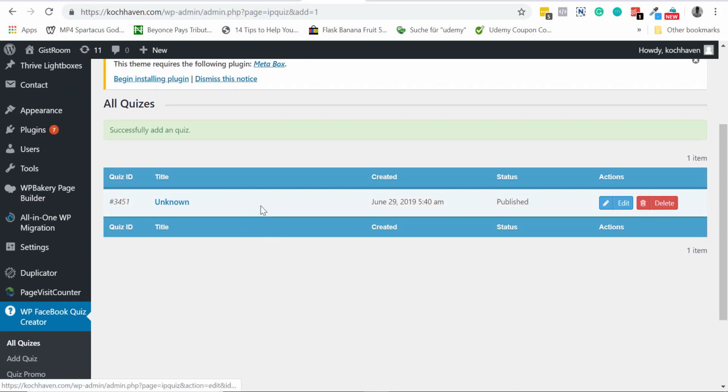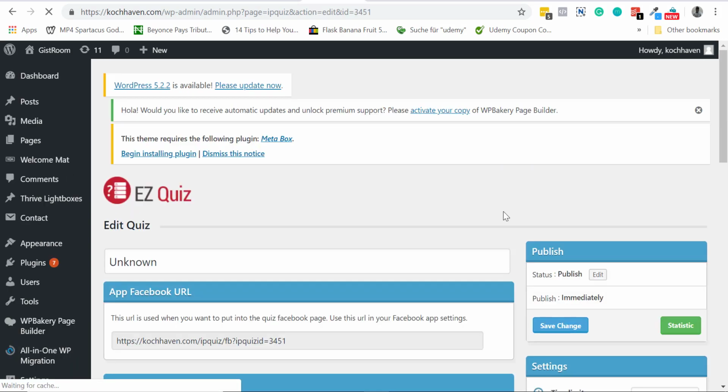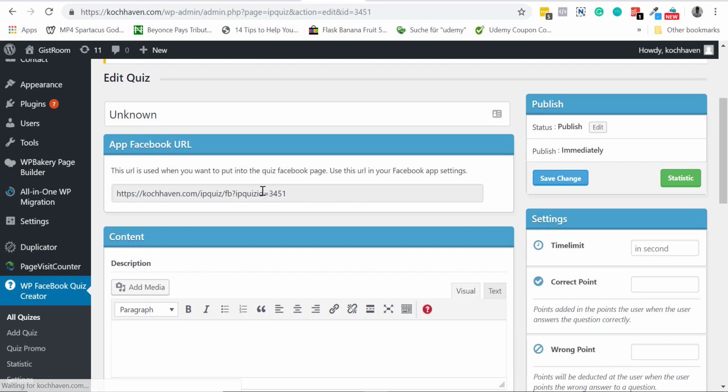So this is the quiz we just added now. You can see the dates and then the time also. So this is the quiz. Then to see the link now, this is the part where you integrate this quiz to your Facebook app. So you need to copy the link of the quiz. That is what you take to your Facebook app. And to do this, you come down to this point and then you click on edit. That's after you set up the quiz, you click on edit, and then this is the link. So when you click on edit, they're going to give you this link. So this is the link you copy and then you take it to your app.